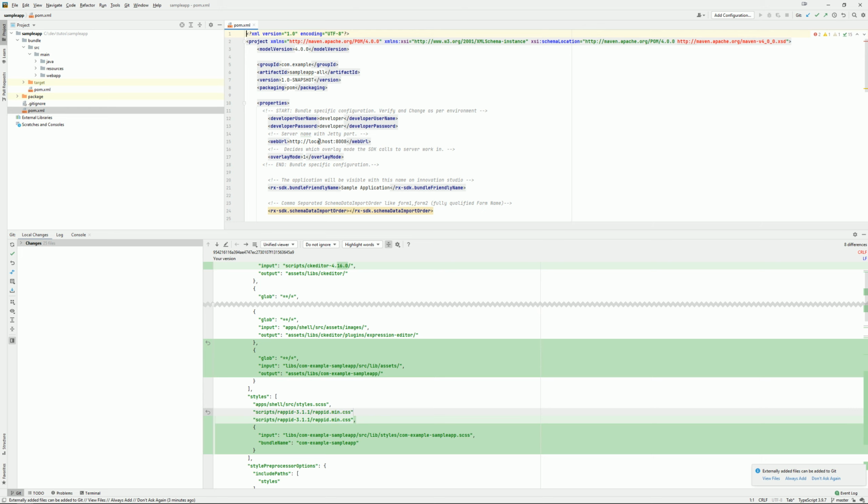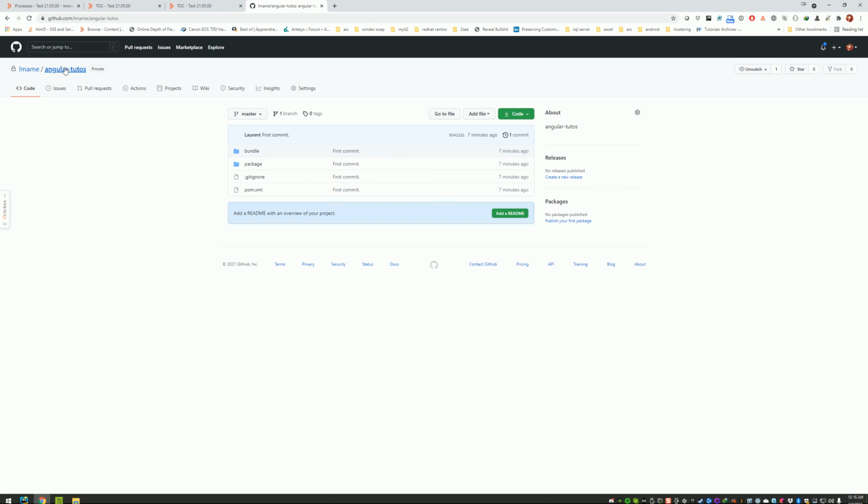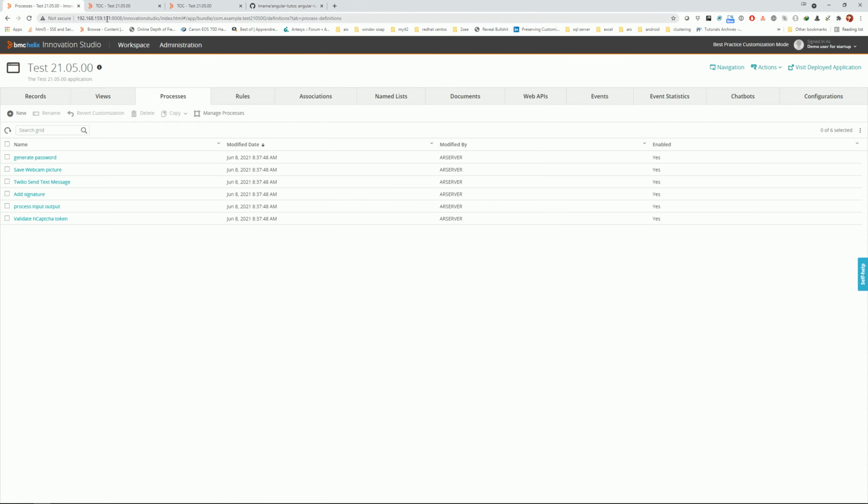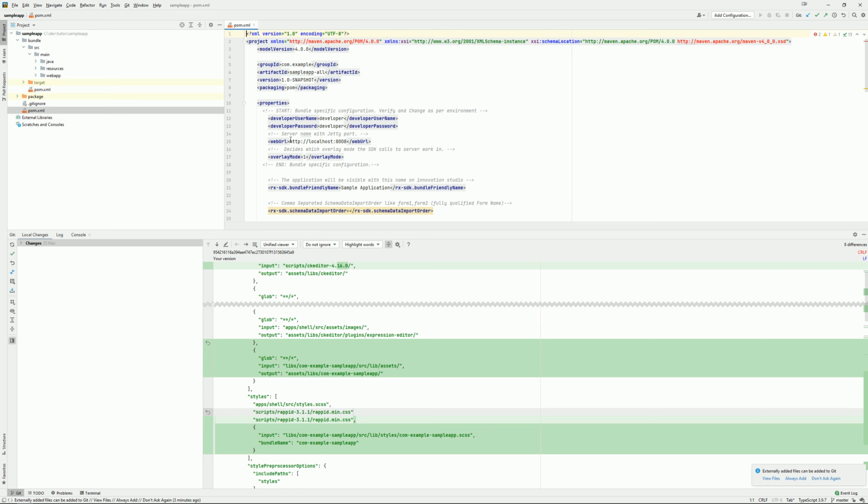The web URL is the URL to your Innovation Studio server. In my case, it is a local instance. So I'm going to go over here with this IP address, and the password should be password.